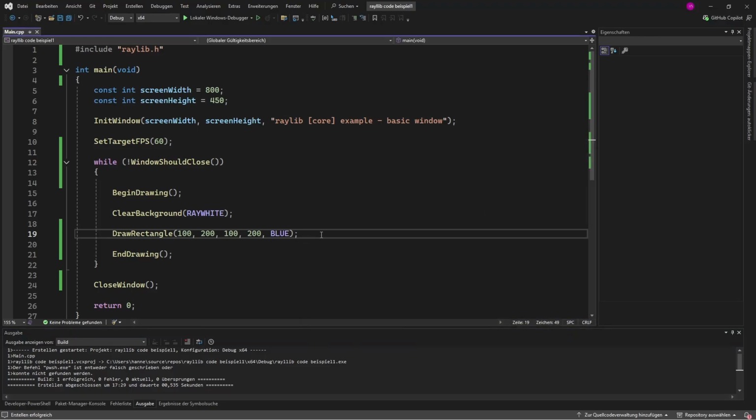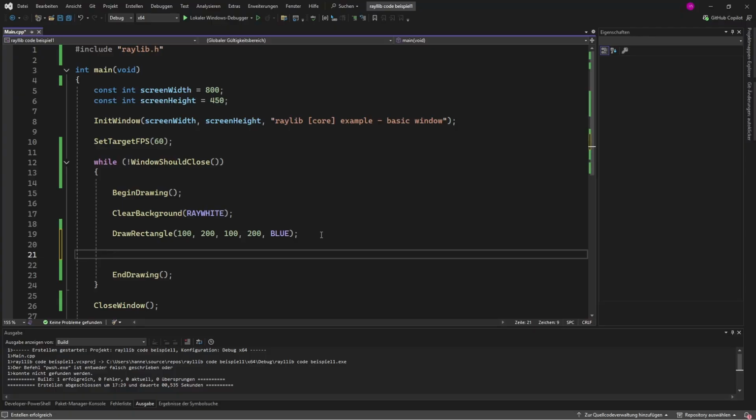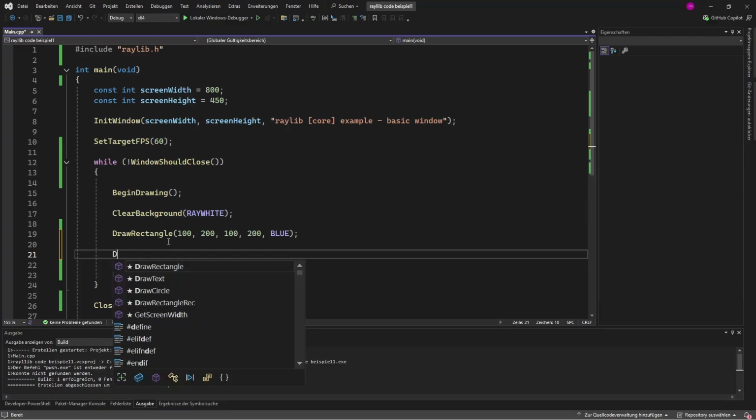The same is for circles. I added here, between the begin drawing and the end drawing after the clear background, draw circle.